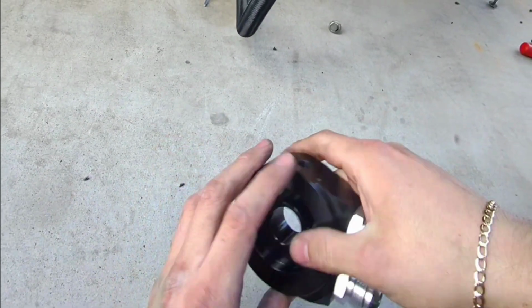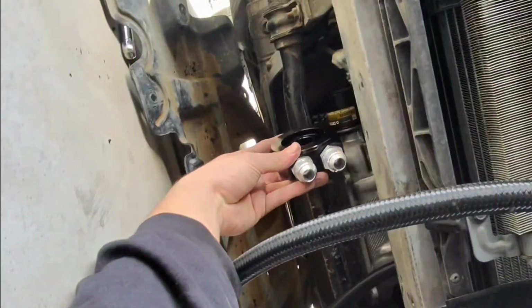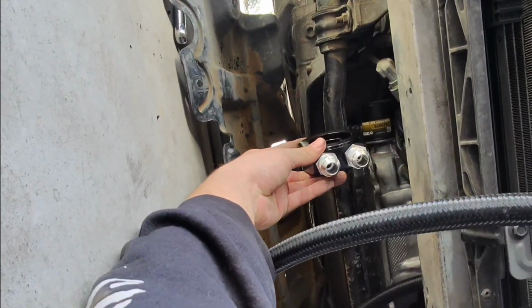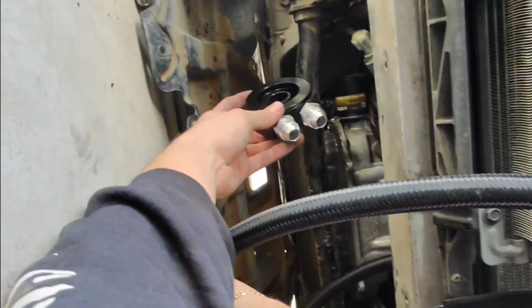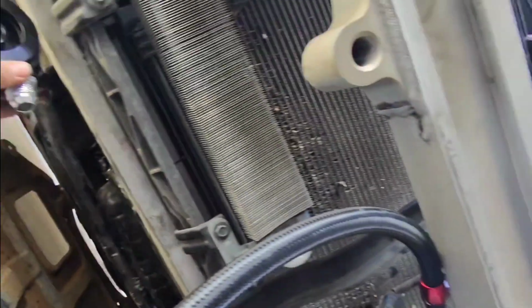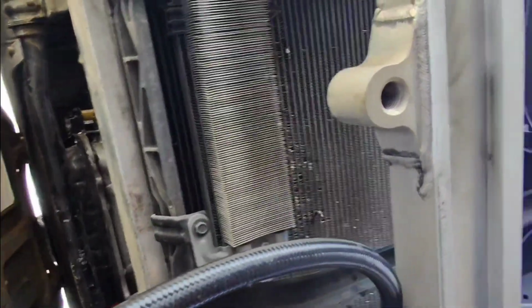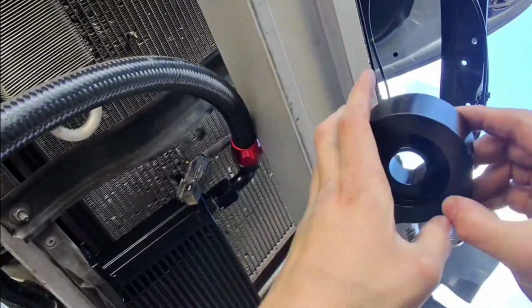Then this is gonna be mounted like that to where the oil filter is at, and then the lines are gonna be connected right there. So I'm gonna have it angled like this, so I know I have for sure enough space right there to connect it without a problem. But the issue is trying to route it to an appropriate place where I feel comfortable without it going under. That's the only problem I'm running into right now.